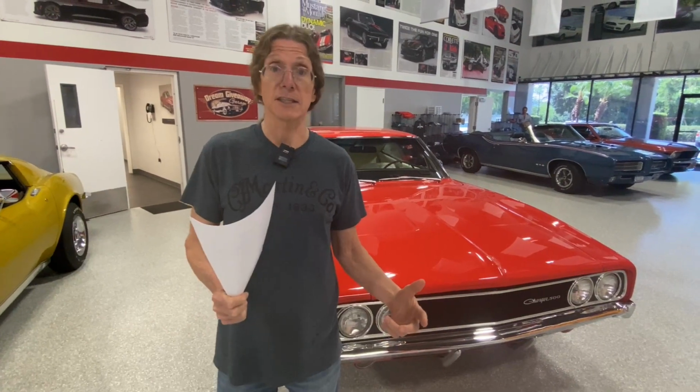There are a lot of classic car dealers out there. There are some who we trust, and so we go back to the people who we trust when we're looking for these cars. So I hope that helps you understand where we get them. I like saying that we do the 90% rule: the cars have to be at least 90% restored, and then if there's little stuff, we can take care of that here in the garage. But we're not a restoration shop, so we like to get them already done.